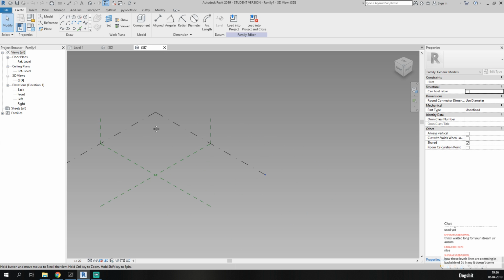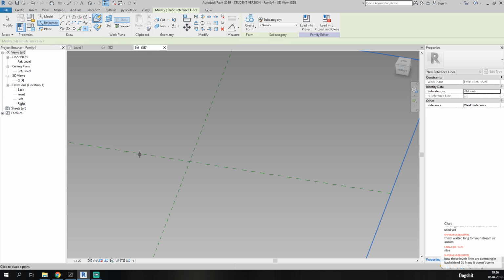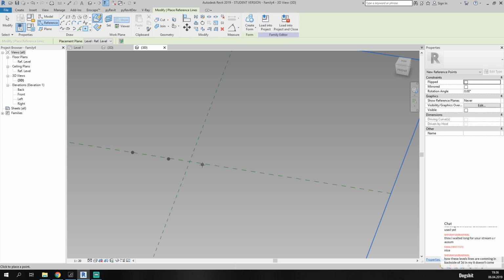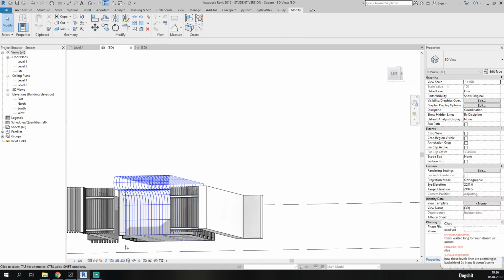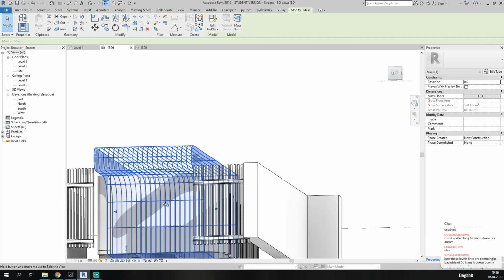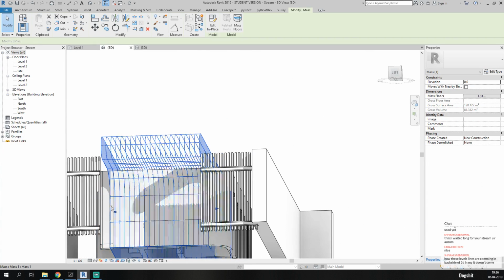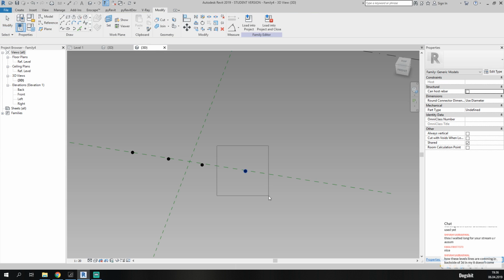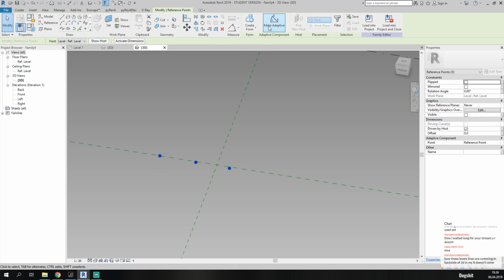Okay, so just a small theory. We should use the reference dots to create it, like 1, 2, 3, 4. I will check how many we need. Actually, I did 3, but 1, 2, 3. Yeah, we need only 3 dots. So let's do it. And after that, you should select everything and make it adaptive.